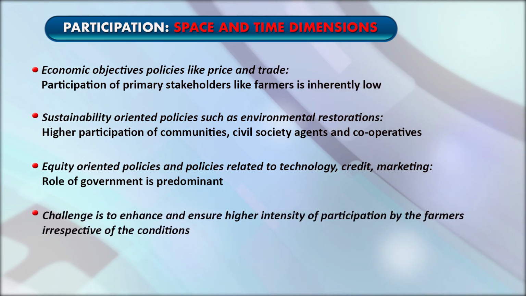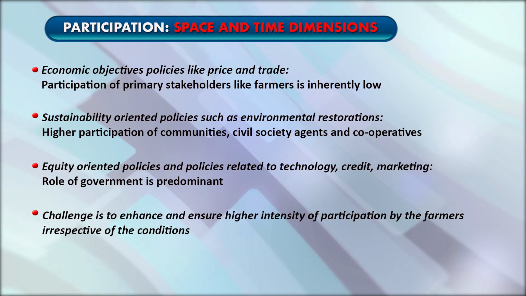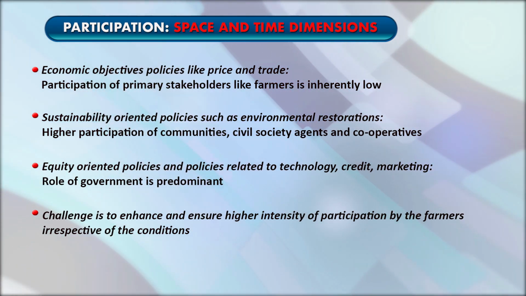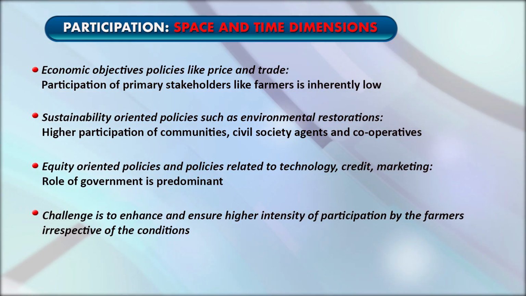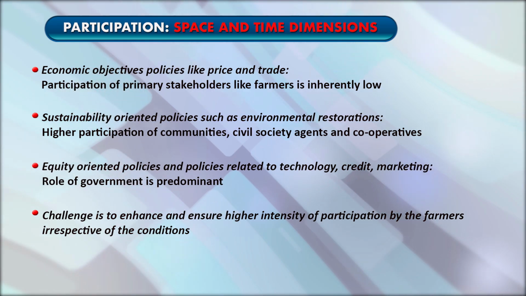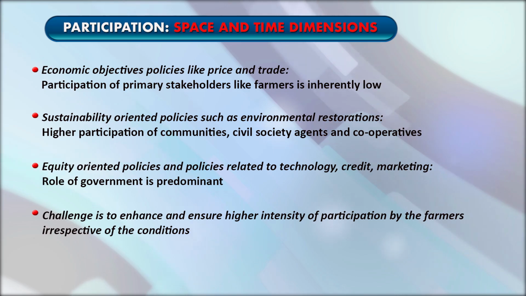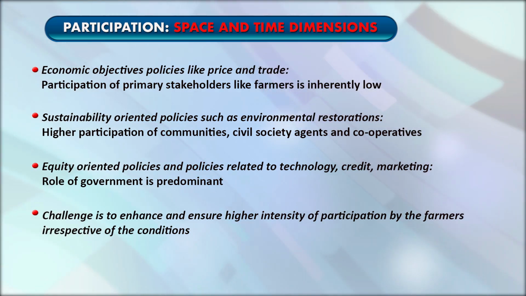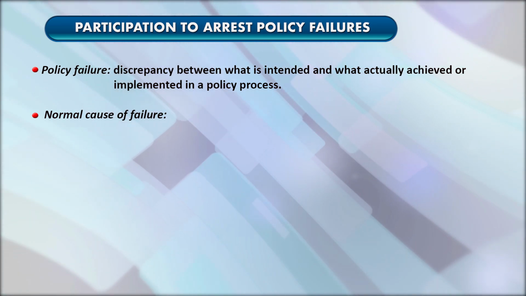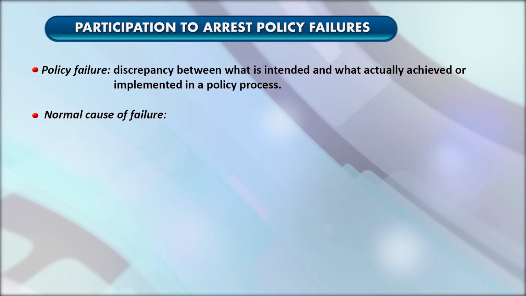But the challenge is how to enhance and ensure higher participation of the farmers, irrespective of the condition, the objective, or the instruments. So we need to bring more participation of the people in the policy making process. And one of the most important objectives of participation is that it helps in arresting policy failure.